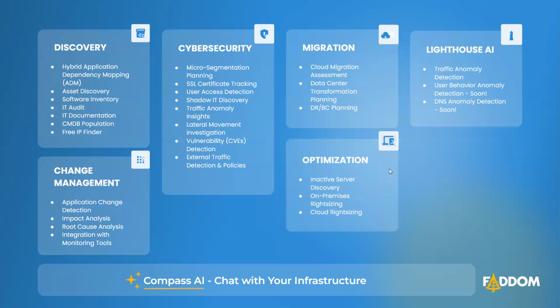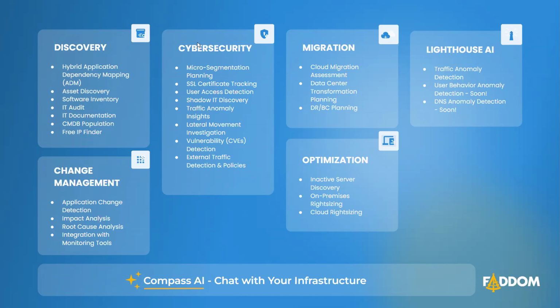These are a few of the areas where Faddom really excels and helps, some use case scenarios. Discovery and change management is really the core of Faddom. That's the hybrid application dependency mapping, the IT documentation or populating your CMDBs. We're actually going to get into that in the demo because there have been some great advancements around CMDB population and integrations in general. Once you've built out all your maps and you have this discovery and visibility, it goes into change management. How is your environment changing over time? What are the blast radius analysis, root cause analysis? Once we have the visibility, what can we do with it?